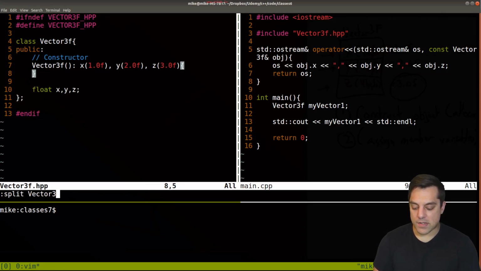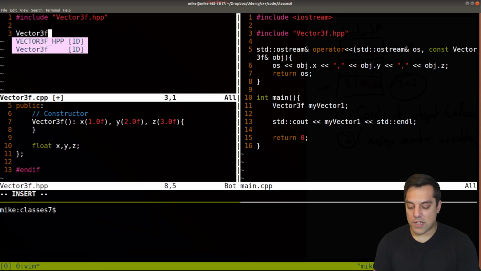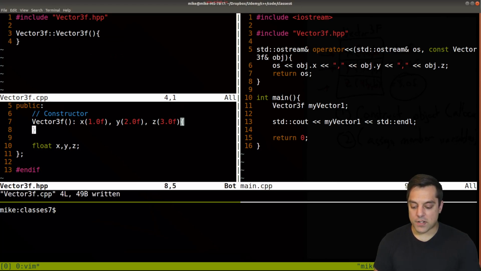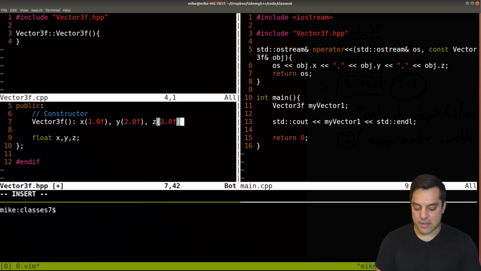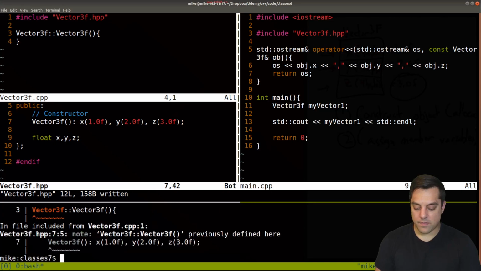And let's go ahead and write our implementation file, which will be Vector3f.cpp, which includes the Vector3f.hpp, so that we know about the actual implementation. And we need our constructor here, Vector3f. And well, what does our constructor do here? Well, let's get rid of these things here, put a semicolon, and I need to recompile, include Vector3f.cpp. And oops, looks like we got some errors here because it's saying something was previously defined. Okay, so let's see exactly what that error is.